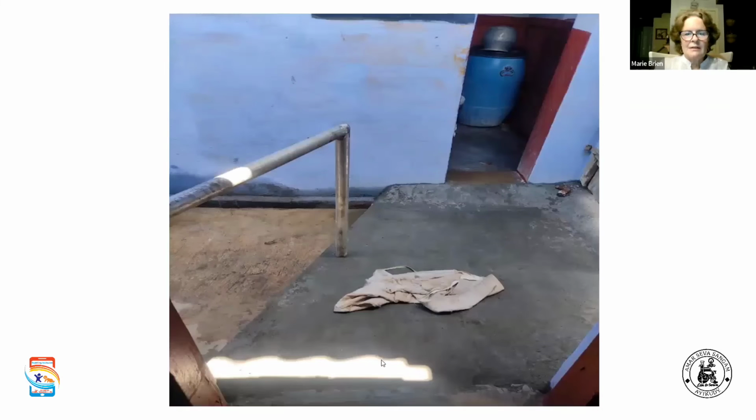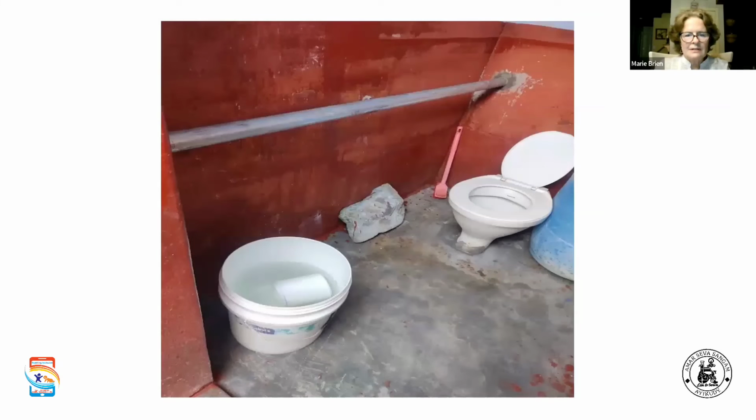So if we look at now the leveling of the floor and the ramp, the handrail that's been installed going to the bathroom, and the handrail inside the toilet to facilitate his transfer. So he now has independence of movement within the home and also in and out of the home.